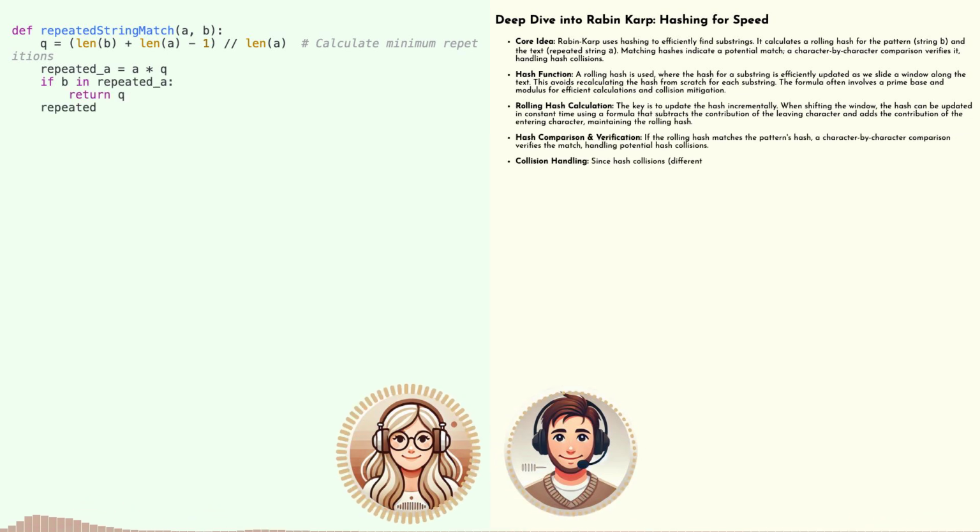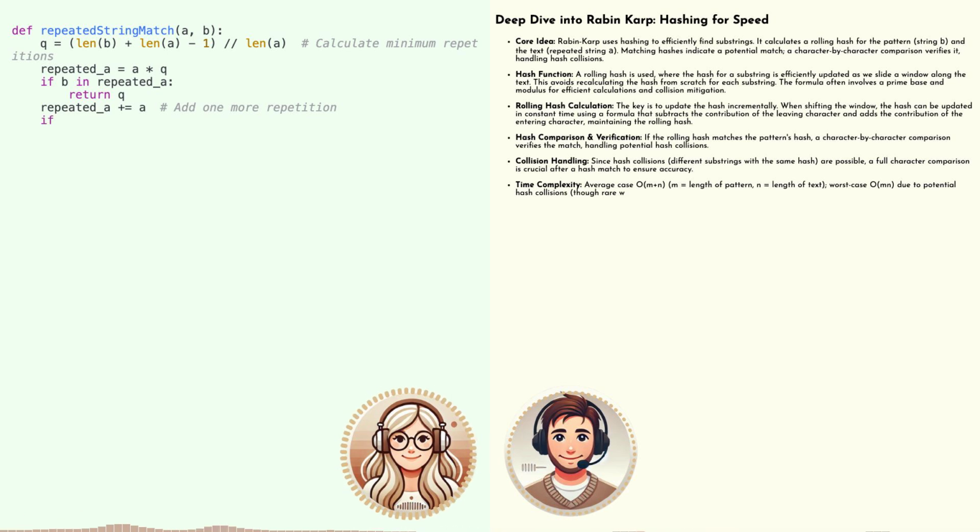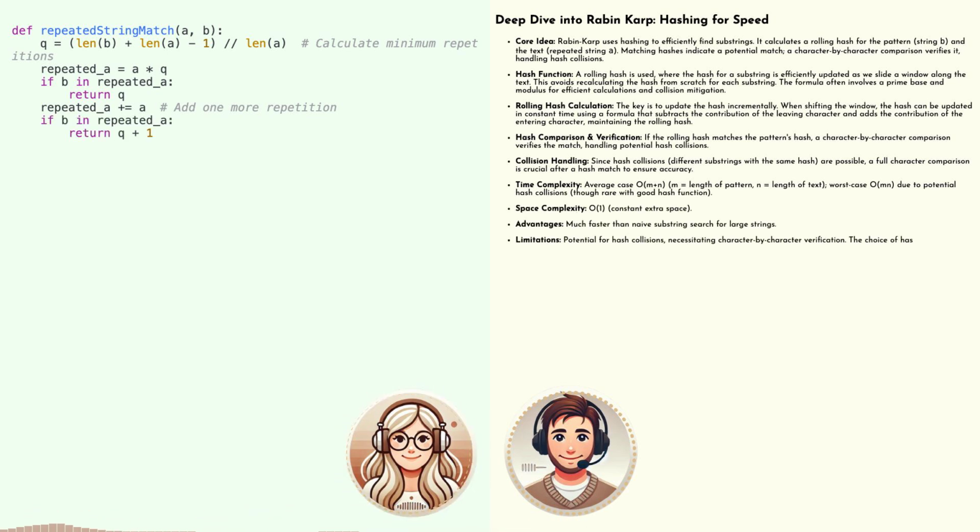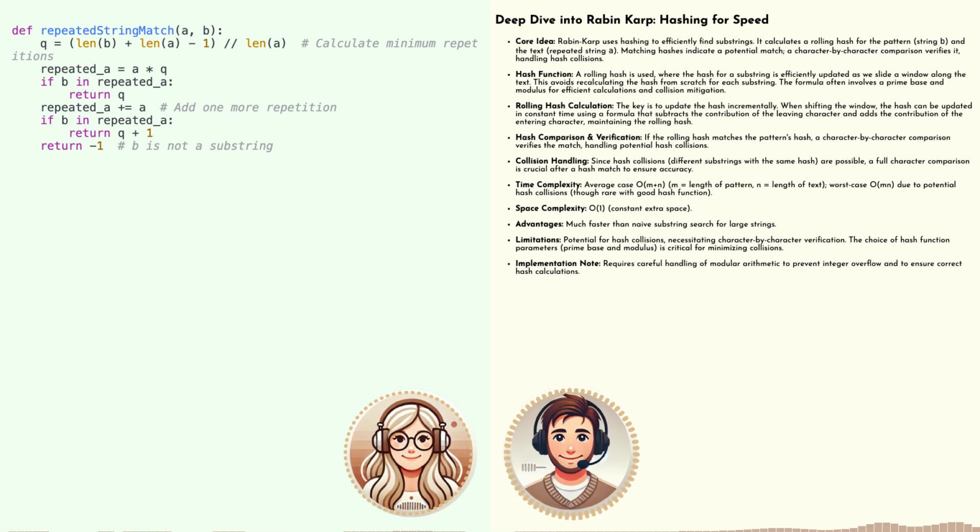All right, get ready for some serious string matching firepower. First up, Rabin-Karp. Imagine you've got a massive library, like tons and tons of books, and you're looking for a specific sentence. Oh man, that sounds like a librarian's worst nightmare. I'd be lost in those stacks forever. Exactly. Rabin-Karp is like having a magic librarian who can instantly scan every single sentence in every book and sort them based on a special code, kind of like giving each sentence a unique fingerprint.